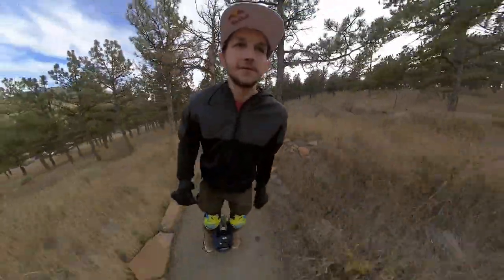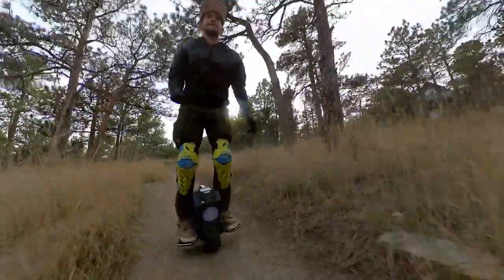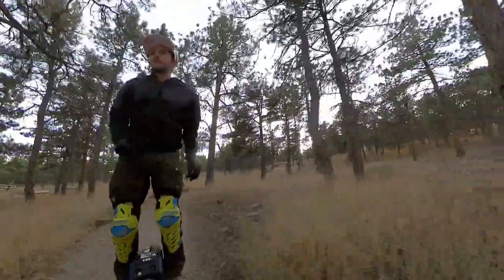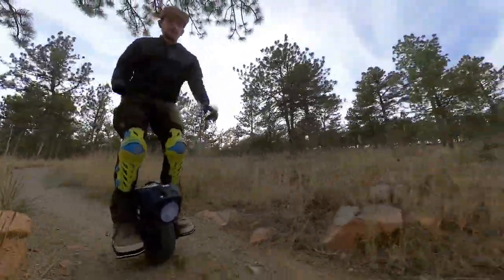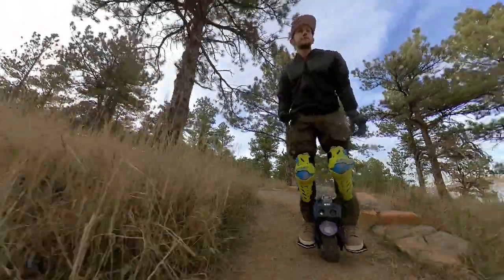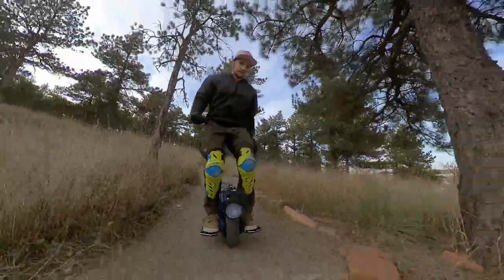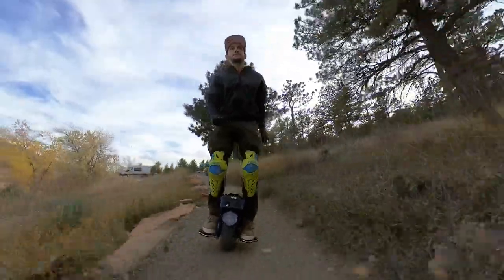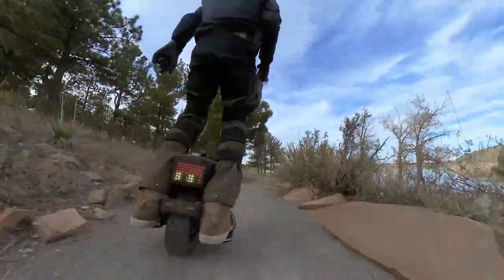I'm going to go full speed on this little thing. It's awesome, man — this thing's fun. Once I get some power pads and can hop over all the obstacles, unweight, and all that stuff, I'll be able to ride it even faster and better than I was right here. This is literally my first time taking it out on an actual trail in a substantial setting other than riding it around the house. So I would only get better from here, and it just felt great.